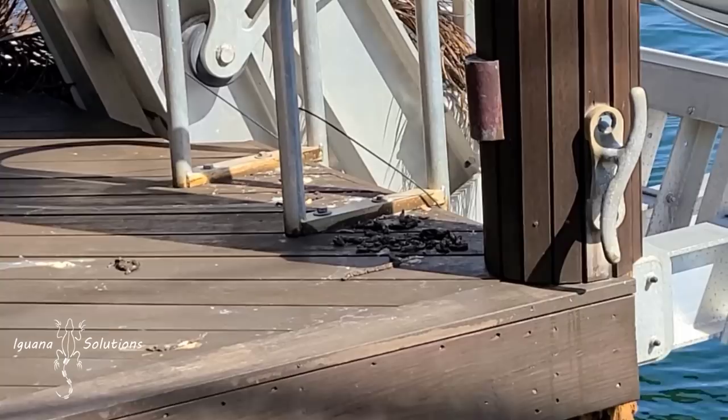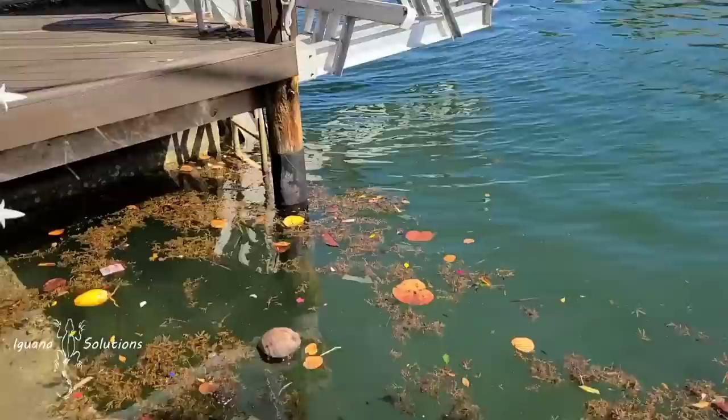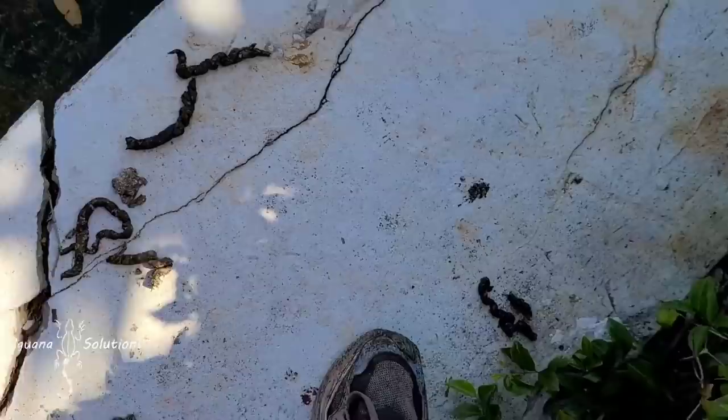There's enough poop there probably to fill at least a pint and a half container, just in that one spot. It's probably from that single male that got away from me a minute ago. He got in the water. And then you can see an excess of poop here on the ground, all along here. They're pretty big. I just want to give you a scale. These are big poops, like what you'd expect out of a Pomeranian or so.